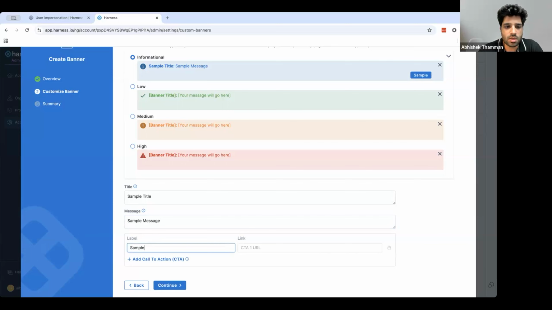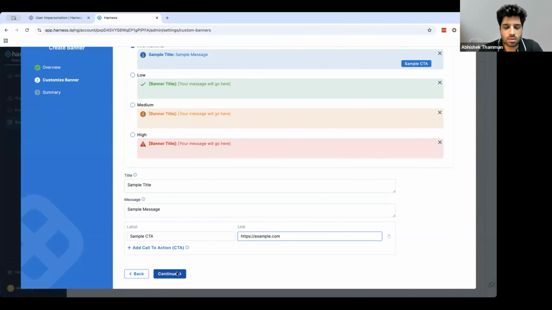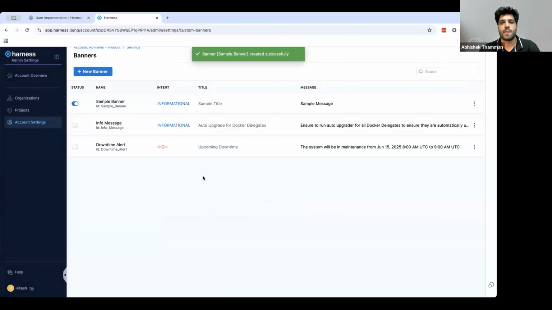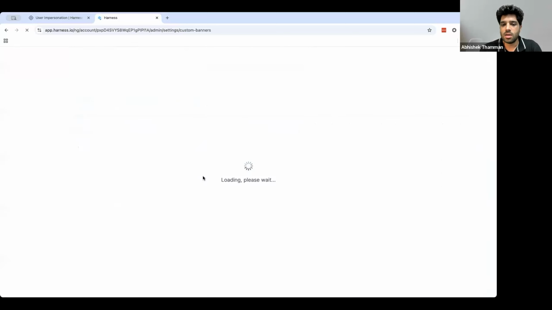Add a CTA as well. Enable on save and submit. So now we are able to verify that with the new role assignment that was given to Hitesh, now the user is actually able to create and edit existing banners, and the access related issue is now resolved.